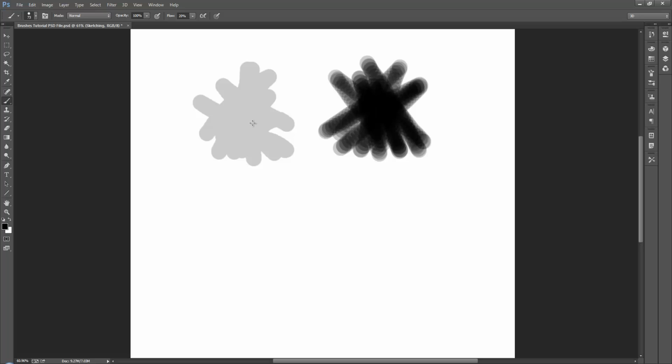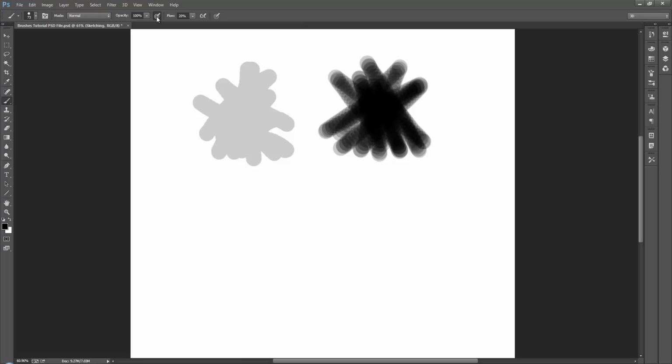So that's the difference. On opacity, as long as you're holding the pen down or the mouse button down, it never puts more than the setting that you have for opacity. With flow, as you go back and forth, it will continue to build that up. So those are kind of helpful options, because sometimes you want to build up by picking a pen up and putting it back down. Sometimes you just want to be able to do it with a single stroke, and that's the difference between these.